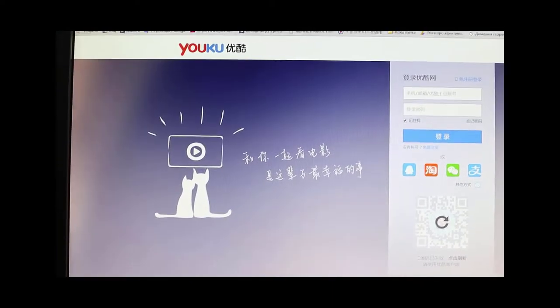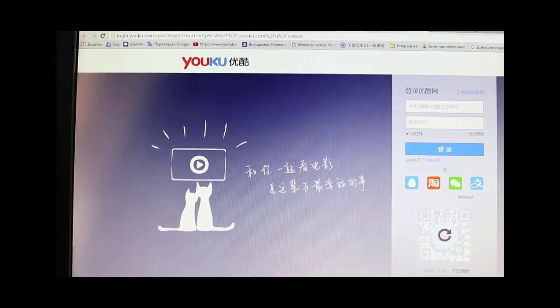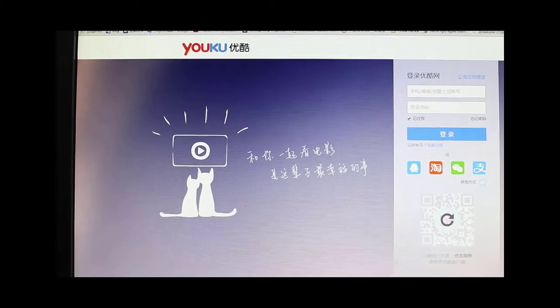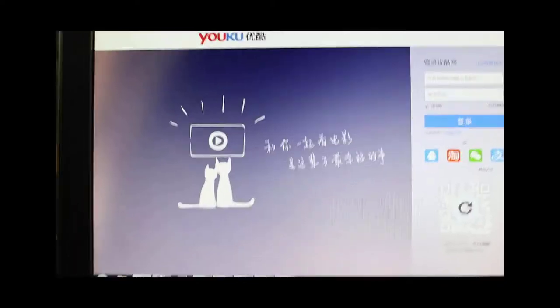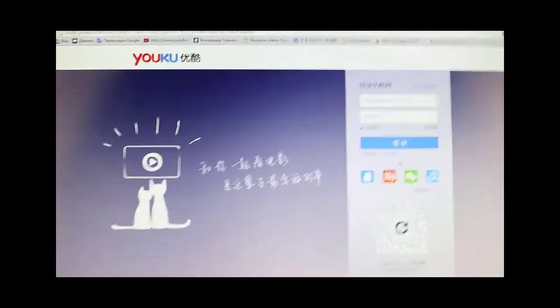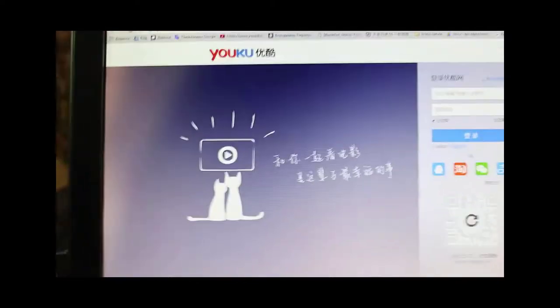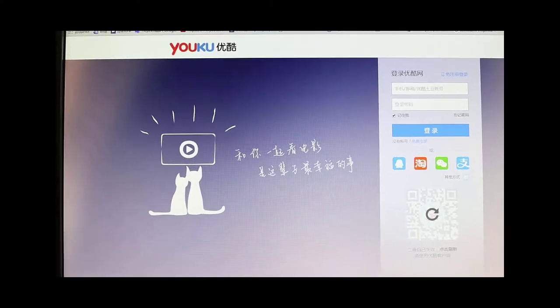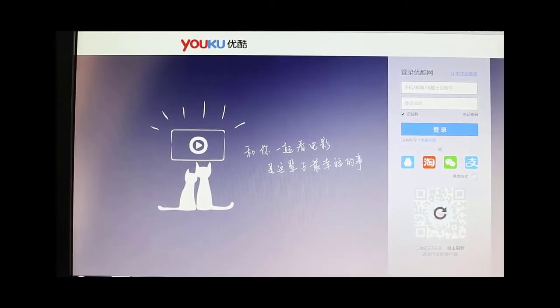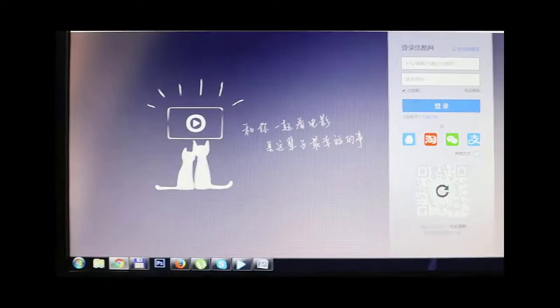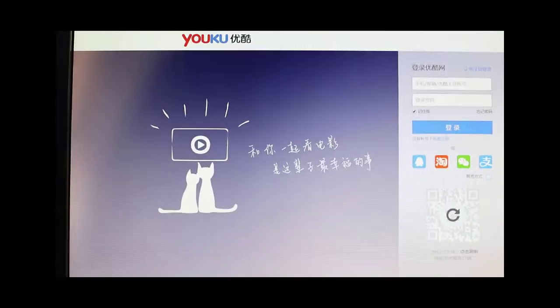This is the second video on how to create your account and upload videos to Chinese YouTube, to i.youku. So in the first video I told you the simplest way to register. It is just to download the software named WeChat, or Weixin in Chinese, and what to do next.